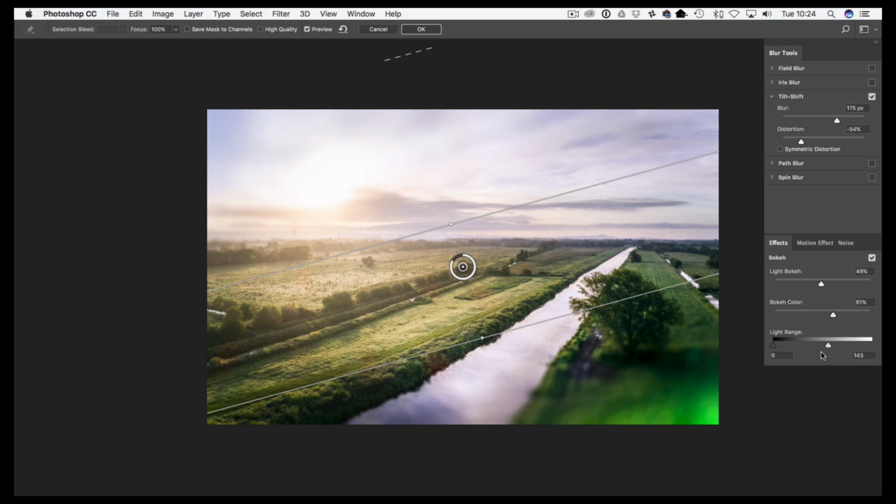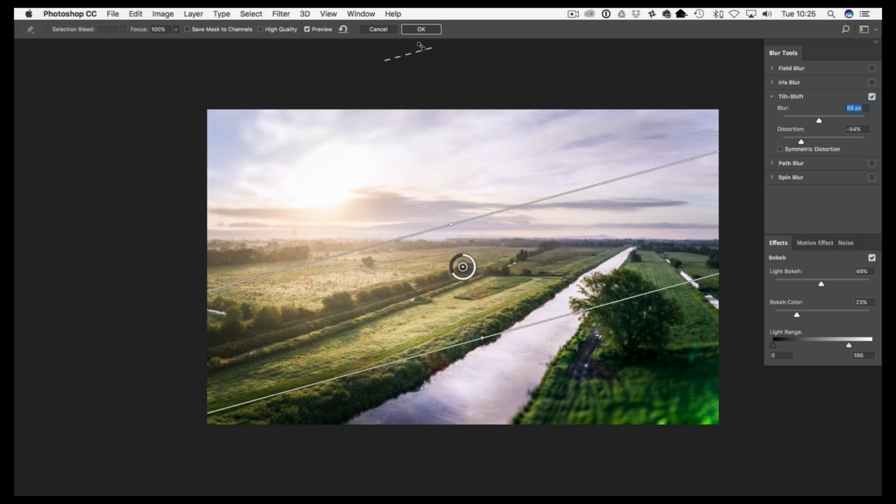You do get some quite cool effects, but just go a bit careful with it. Let me just turn the colour down a bit. So it is quite cool. You can have a play around with that. I don't tend to use it, but let's leave that for now up there. So I'm just going to turn my blurring down a little bit, like so. And then that is about it.